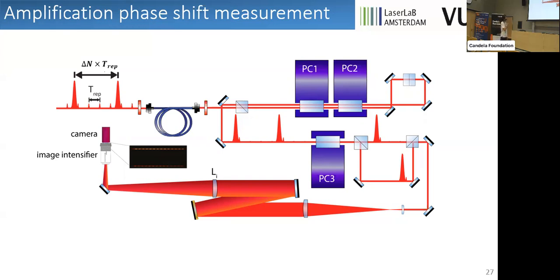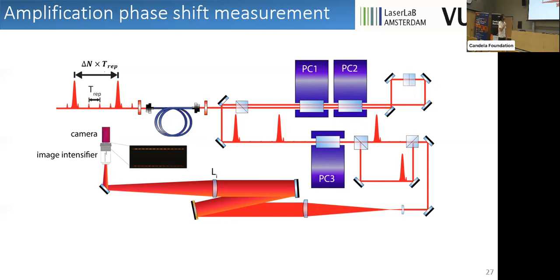And we do the same thing for the other pulse pair. We extract another phase, and we look at the difference between those 2 phases. And we need to see if that difference changes as we move the pulses further apart. So that's what this setup is for. So we send them both through a fiber to ensure perfect mode overlap.